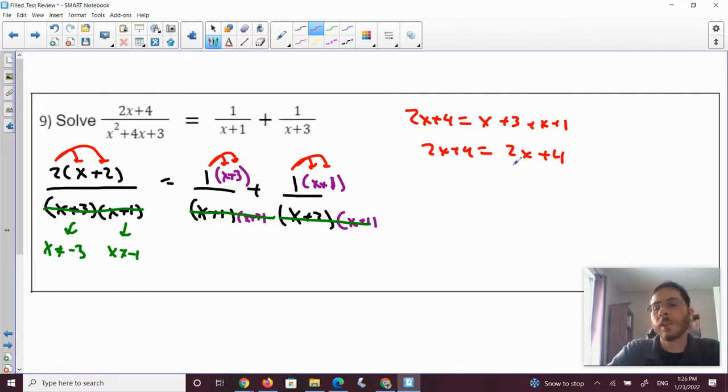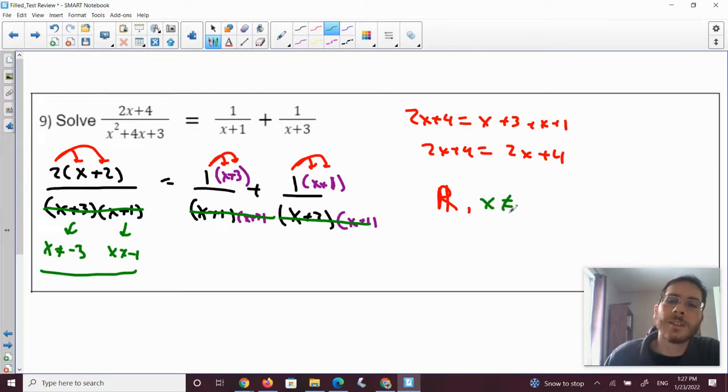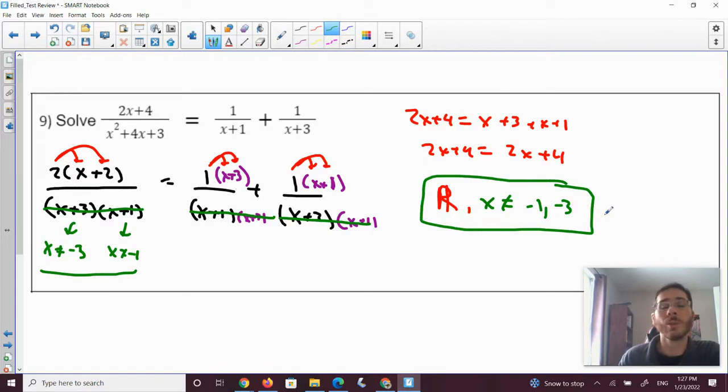And we can see that we get the same thing on both sides of the equation. So since we did that, turns out we're going to get infinite solutions. Since these are the exact same, the answer is going to be all real numbers or infinite solutions. But we have to remember we have two things we can't have. x is not allowed to be negative 1 or negative 3. So it's infinite solutions, but not negative 1, nor negative 3, because those two, we already saw, wouldn't work out. They would make the denominators equal to 0. All right.